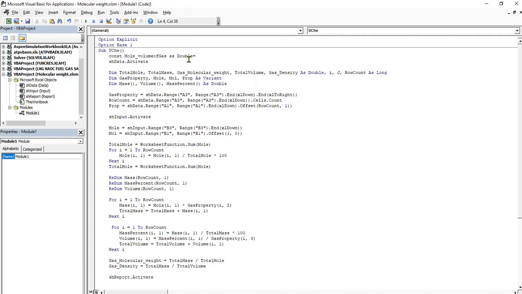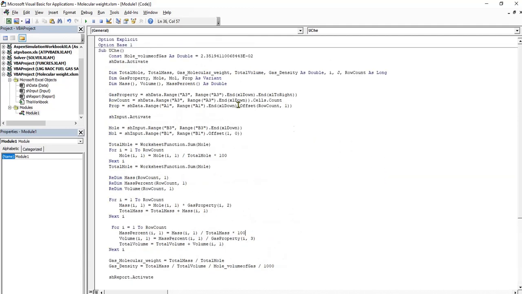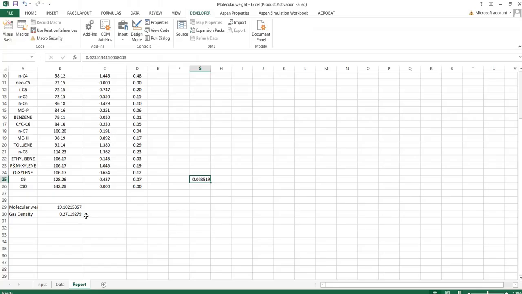Equal to just Ctrl V paste. Now we use this value to divide this by that value and divide by 1000. So let's look at what we get here.